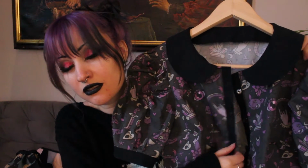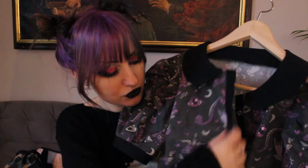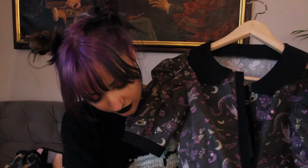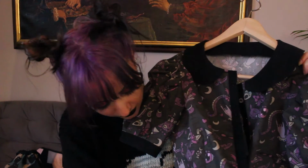It's not very Christmassy, but then again, I'm not a Christian, so I can wear Baphomet and witchy stuff and snakes. What's on here? Crystals, Baphomet, snake, Leviathan crosses. I can wear all of that for Christmas if I wanted to.